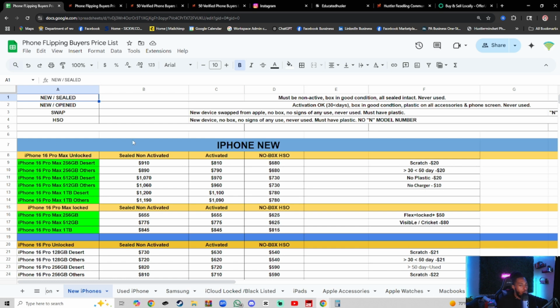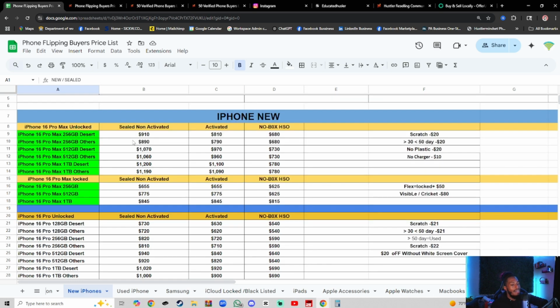Now, the way this works is we have 50 buyers, 25 in the country and 25 internationally. We accept cracked, locked, and clean phones and trade-in phones and headset-only phones, so HSO. I know I get people confused when I say that, so headset-only phones. All right, they accept blacklisted, they accept iCloud locked, every phone, any and everything we will buy.